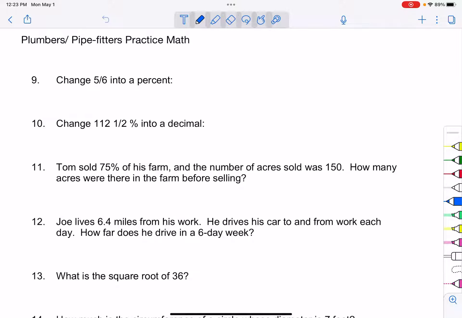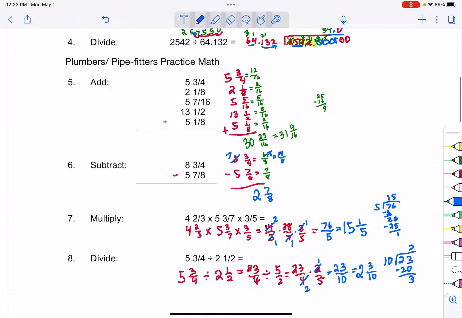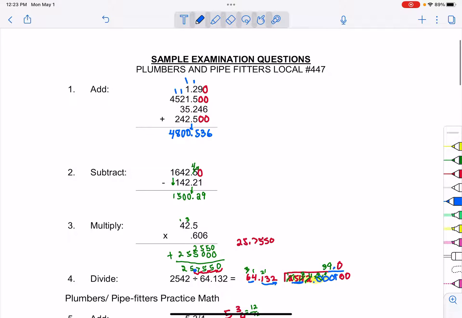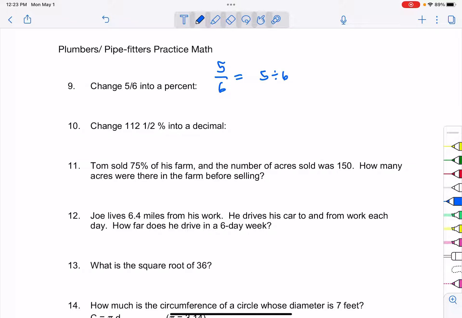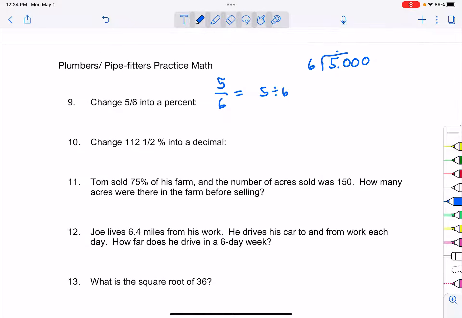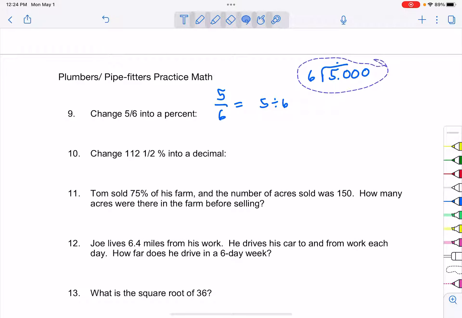Change 5/6 into a percent. The most efficient way to do that is to divide. First off, you want to think of that fraction 5/6 as five divided by six, top divided by the bottom. They don't tell us whether we can use a calculator or not, so I'm going to show you what you would type into a calculator—that's five divided by six. But if you were doing it by hand, the five goes on the inside, the six goes on the outside. We're going to put our decimal place, we're going to put a few zeros so we can get that out a few decimal places.